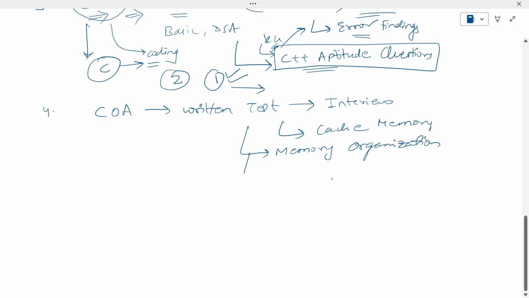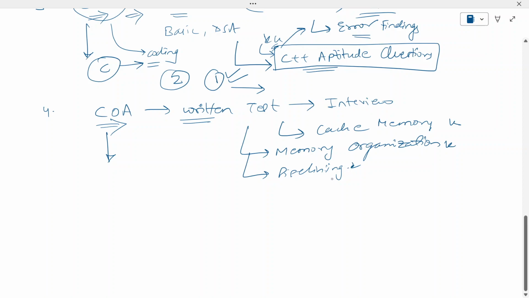and sometimes a bit about your time planning. These are the basic topics which they're going to ask in your interview, and in the written test they will ask you some questions regarding the COI. I am mentioning the topics which you need to prepare, but these are some of the topics.